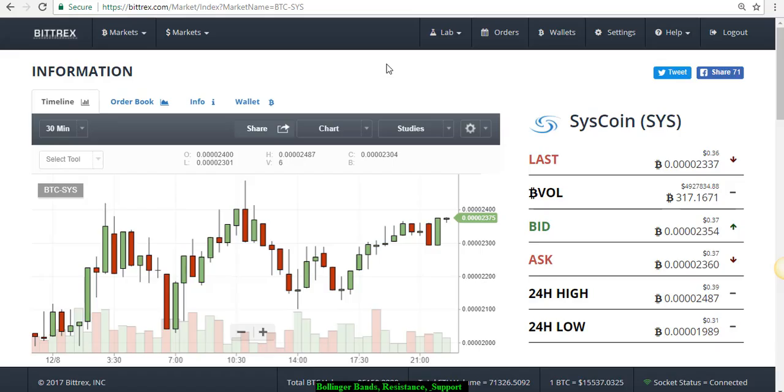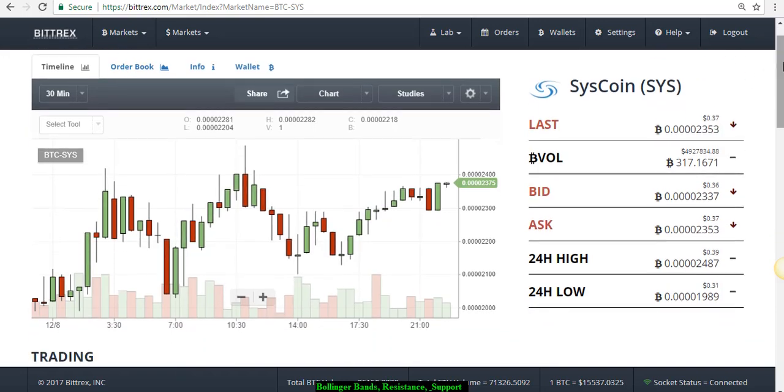So you can pop open any coin chart and simply go to the order book and you're going to get a good representation of support and resistance. Now on the timeline here, where we see what the market's actually doing, you can see green buyer support, you can see red seller resistance. Okay, that's what it is. Green buyer support, red seller resistance. Now here's the really cool thing about this.